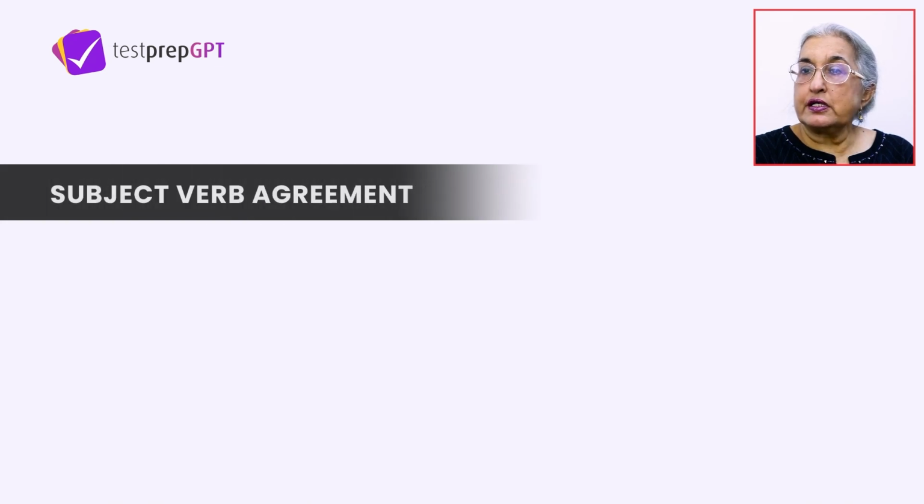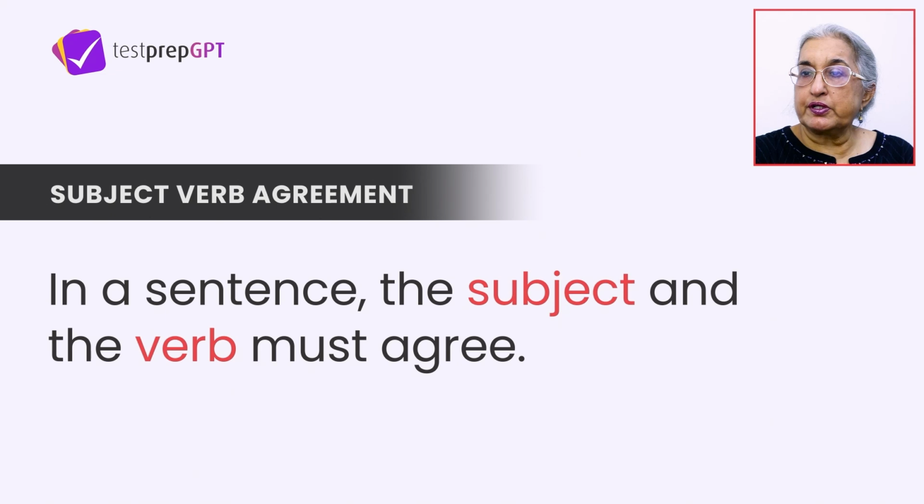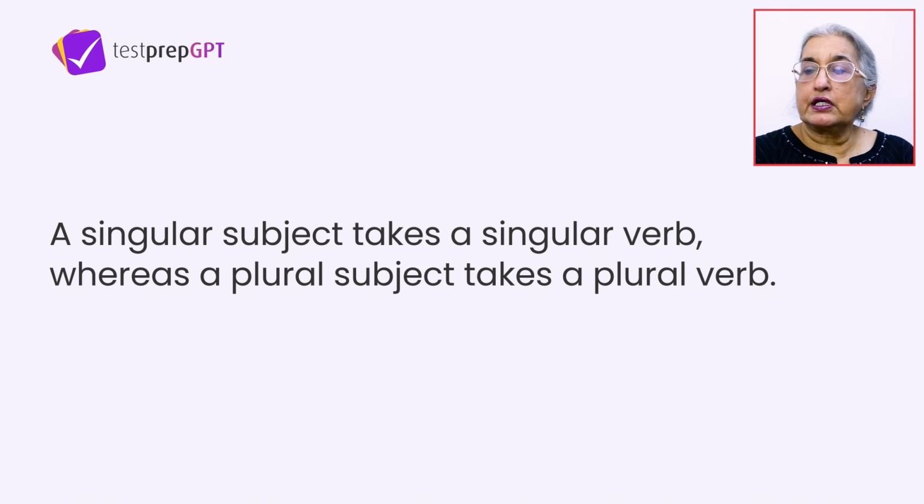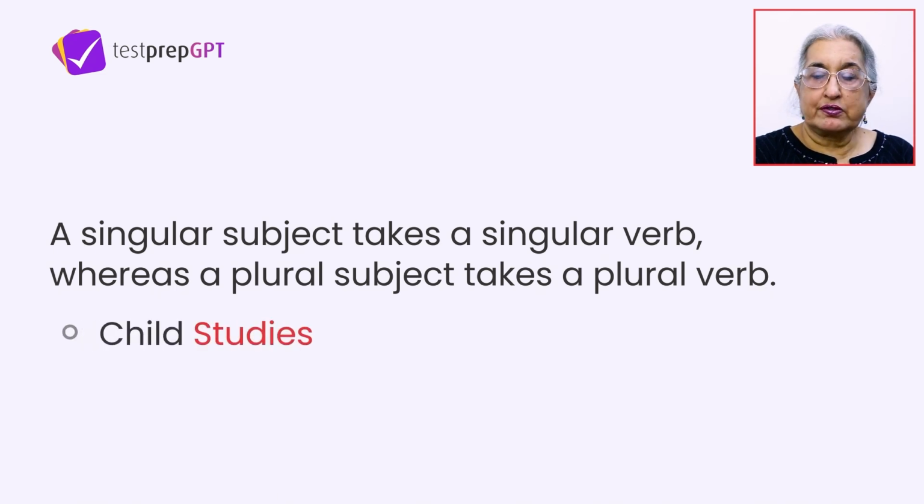Next, we look at another important part of the grammar, which is subject-verb agreement. You will have seen in your exercise on tenses that whichever the subject is, whether it is people or child, the subject has to coordinate with the verb. Subject and verb have to match. This is what we call subject-verb agreement. So now here you can say that you have a singular third person subject, that is child.